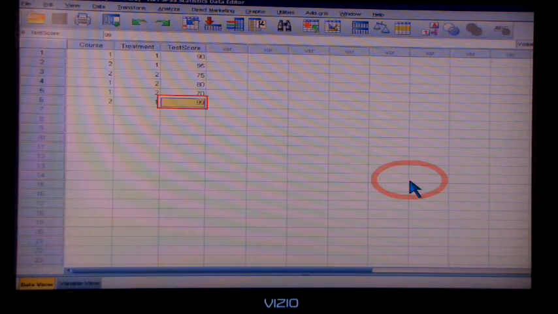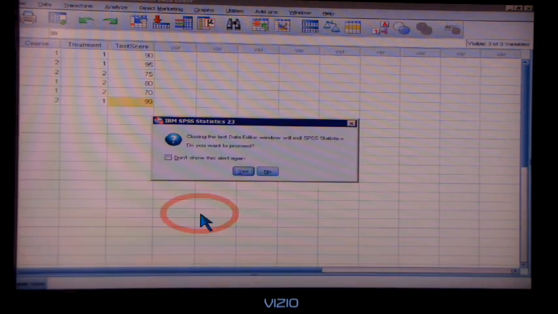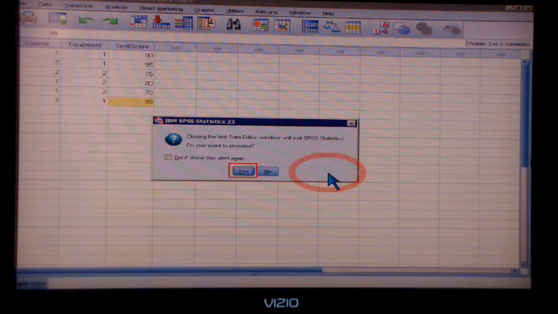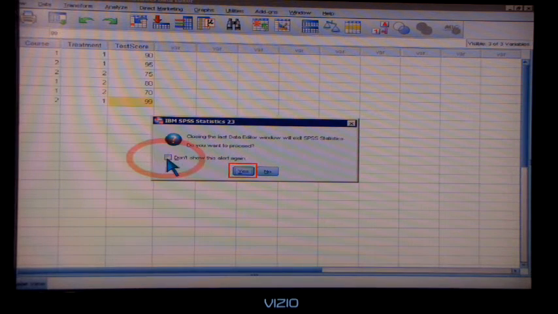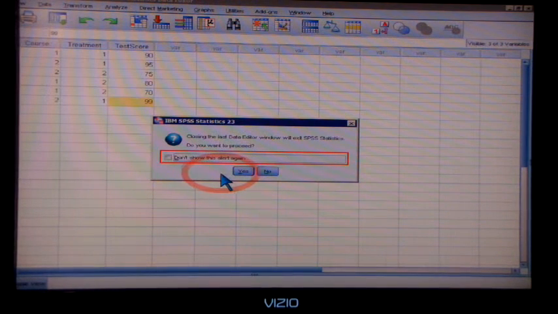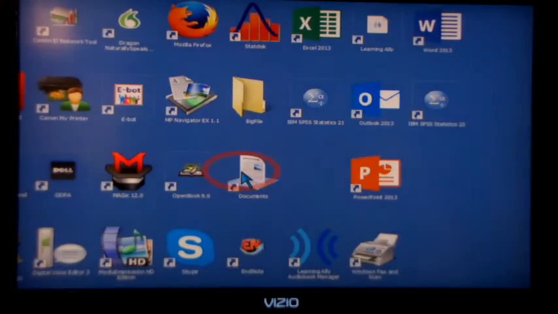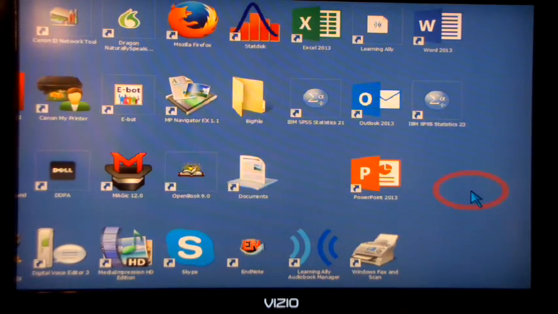And it's saved. And when I do the same here, SPSS does this each time, it lets you know, it says, hey, wait, do you really want to exit SPSS? Do you want to proceed? And I push yes. Now you can choose to not be alerted to this by clicking that box. See right there where I clicked it? But I don't want to do that. I like it to alert me before I close it. So, yes. And that's your first video. Just getting a little introduced to SPSS.